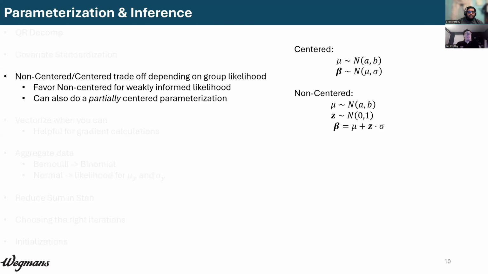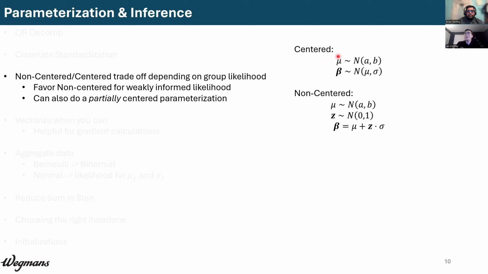The next one, again, I feel like everyone knows this, but I got to touch on it because it's so huge and it's so great. And that's of course our non-centered versus centered parameterization trade-off. For those of you that aren't familiar, right? Let's say that I want to model the contribution of a customer's behavior given the state that they're living in, right? I might want to share information across states, right? Someone that's living in New York might be similar to someone in PA, and so on and so forth, right? I don't want to model those as discrete variables. So what I'll do is I'll set up a hierarchical model, right? And I'm sure everyone is familiar, right?